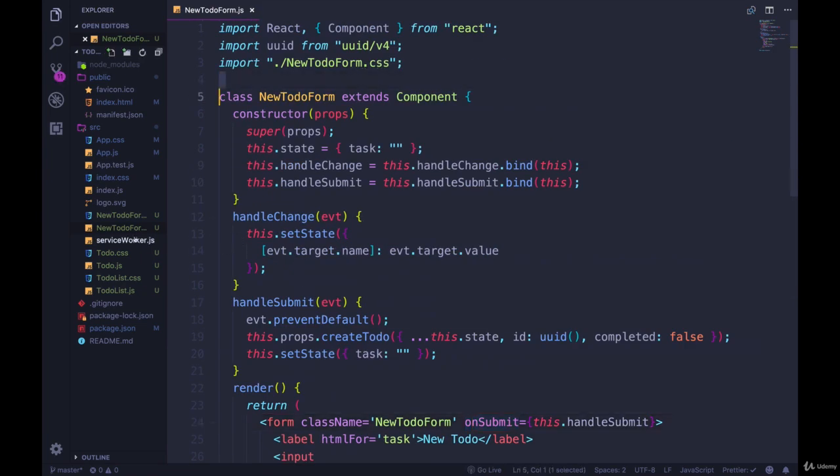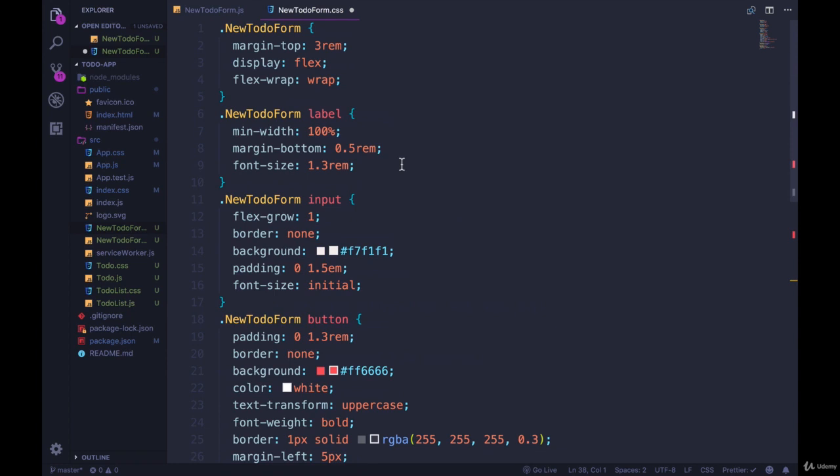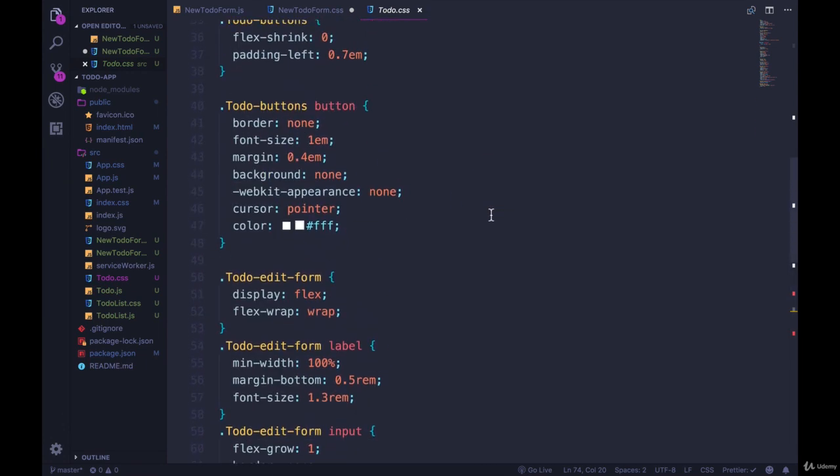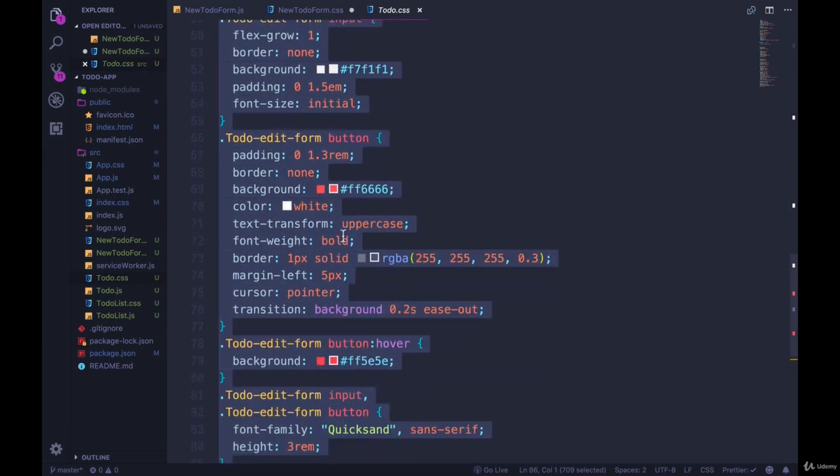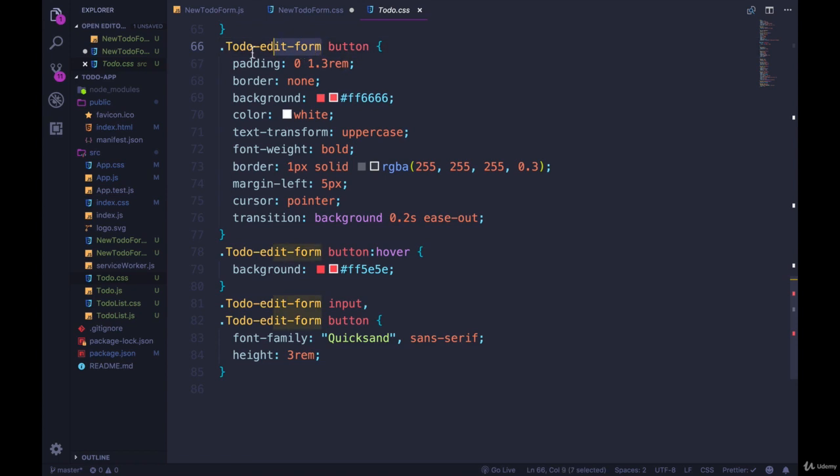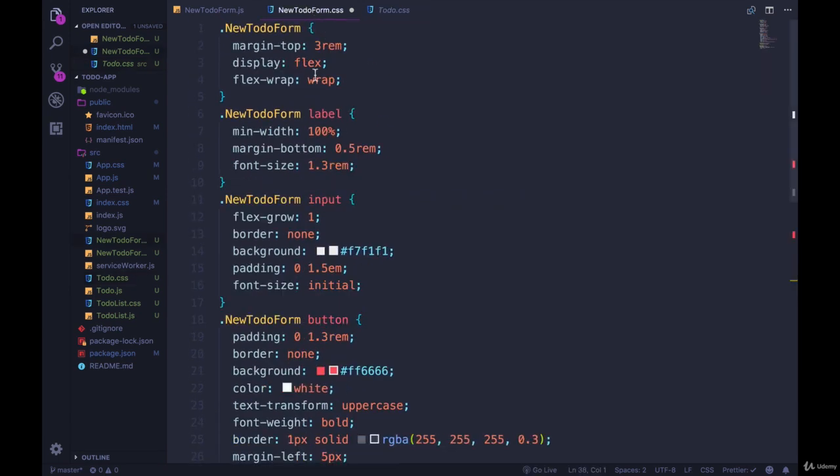I've already included a CSS file, and this is almost identical code to what we did for the to-do form, the edit form right here. If you take a look, all of this code I have highlighted has to do with the edit form. The only difference is we're selecting to-do edit form, and then over here, I've replaced it with new to-do form. Now what we could do is just do all forms in general.